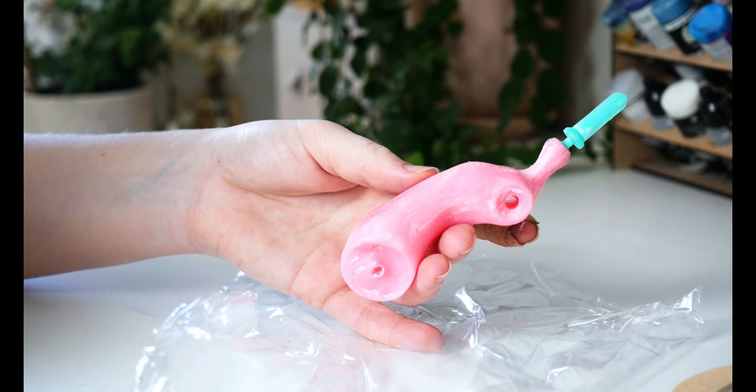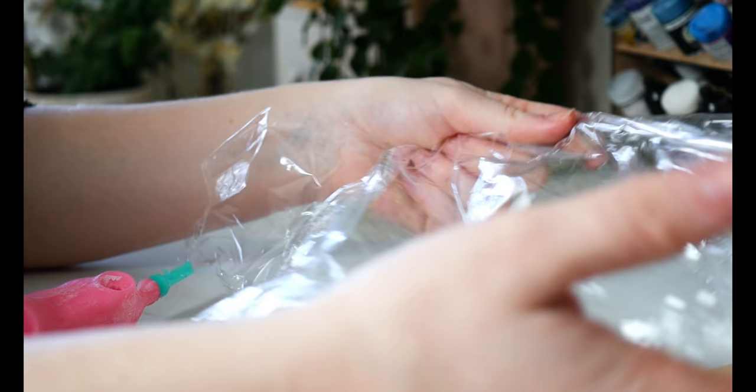And it looks like we're done with the construction of the doll. So now we can get into the really fun part, the customization. What's a space-themed character without a spacesuit?